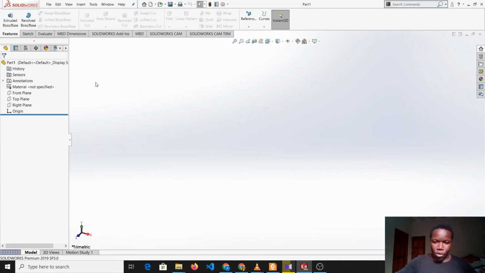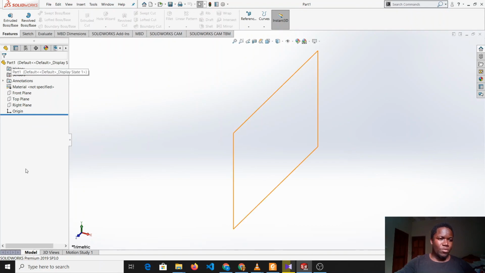And one last thing before we round off this video. So we have 3 main planes you work on. Front plane, as you can see in the right view, top plane and right plane. So front plane, top plane and right plane. And this is the workspace that your designs will show in, and this side also helps you to go through the steps you've taken and other important tools.